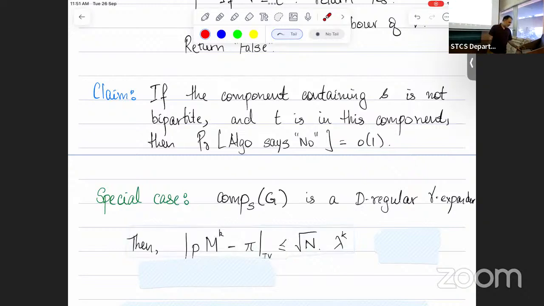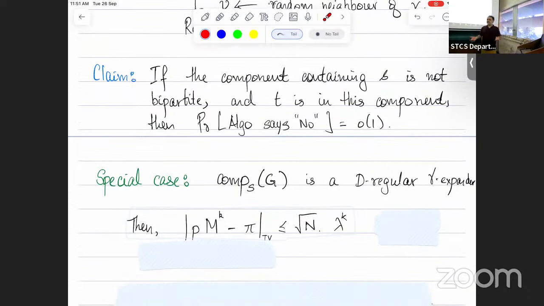And there, what did we do? We basically said, let's imagine running the same algorithm as earlier, where every time I run I'm starting with the probability P, which is completely concentrated on, say, the vertex S. That's my starting distribution. I run a random walk for, say, k steps. And I want to know my deviation from the stationary distribution, which in this case is the uniform distribution. This is something we saw last time, which is that it looks like root n times lambda to the k. So it keeps shrinking by a factor of lambda every time you take one more step.